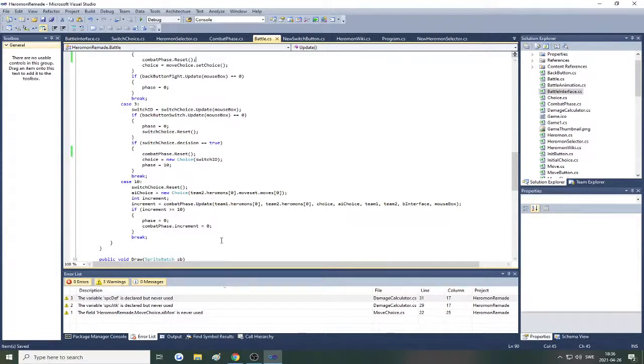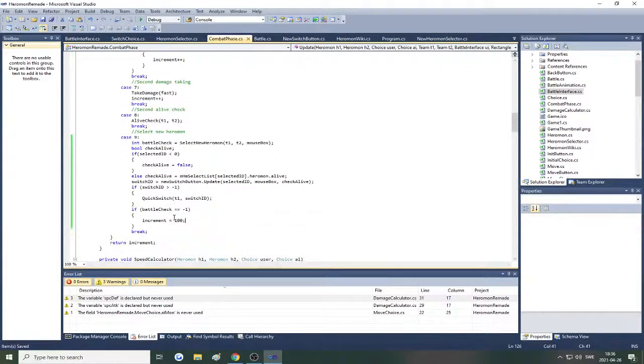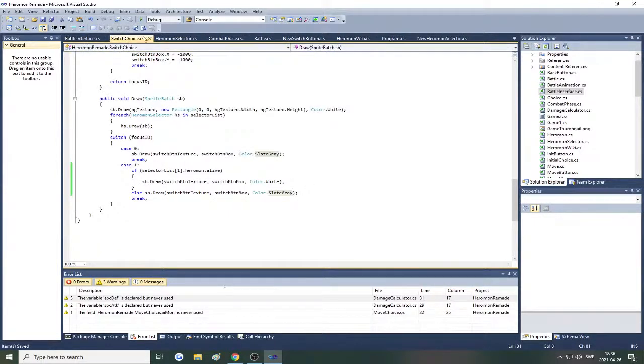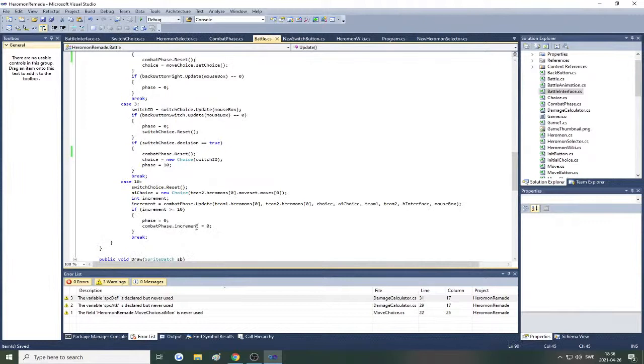Oh no. Let's say -10 then. -10. It's in battle.